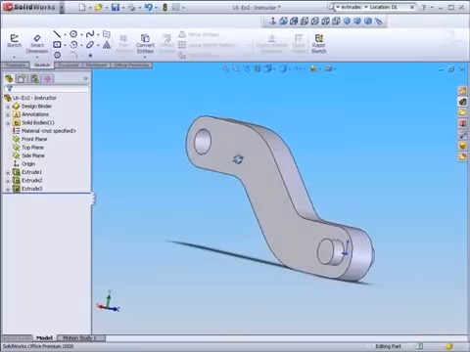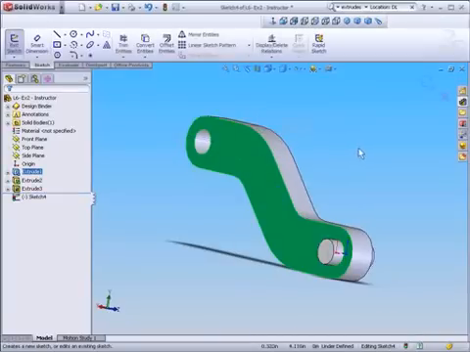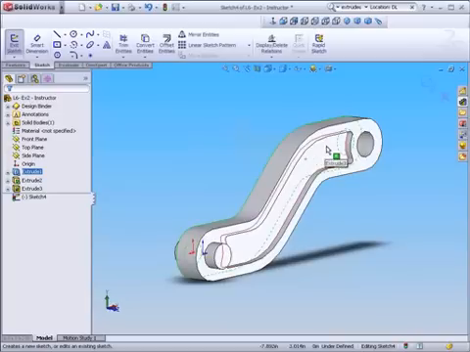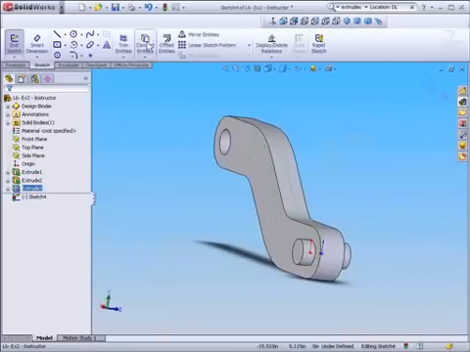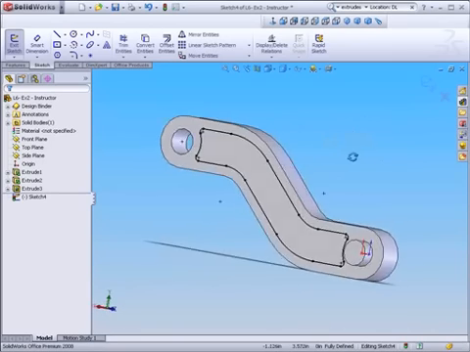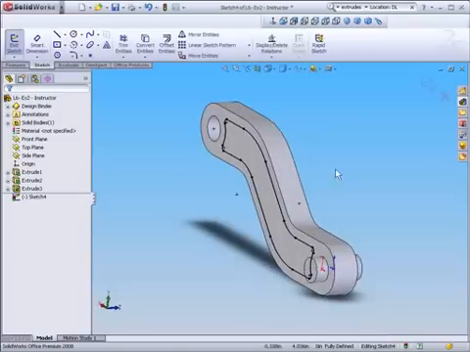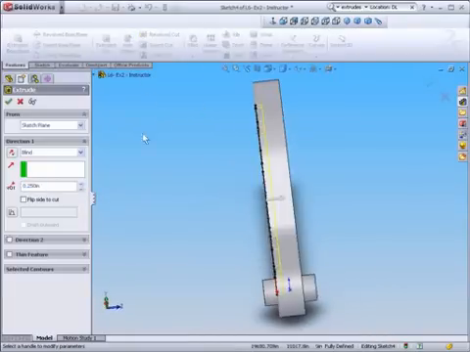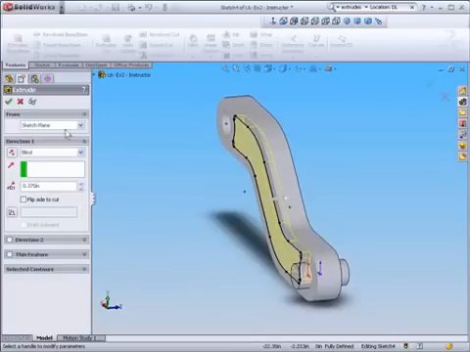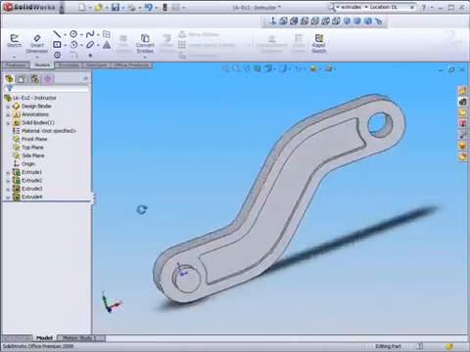Now we need to add our cut to the other side. So I'm going to select the other side, select sketch, and this time instead of redrawing all that geometry, I'm simply going to select the face that I want to convert, and then select convert entities. And you'll see that I've recreated that sketch on my new face. And on this side, I'm going to create a feature. It's a cut extrude, and instead of going 1/8 this time, I'm going to go 3/8 of an inch. And accept that. So now we've got all our base geometry completed.